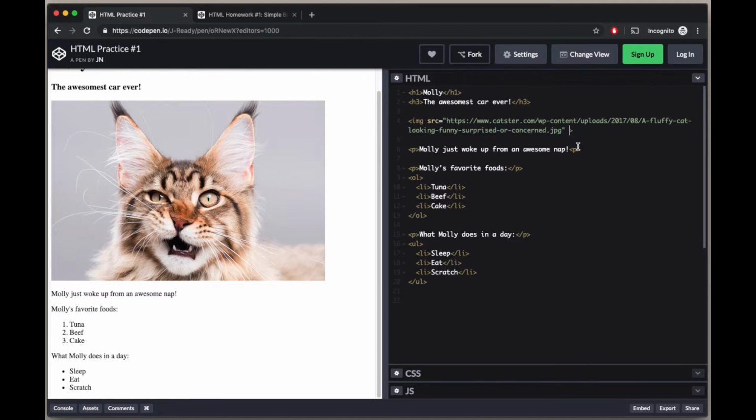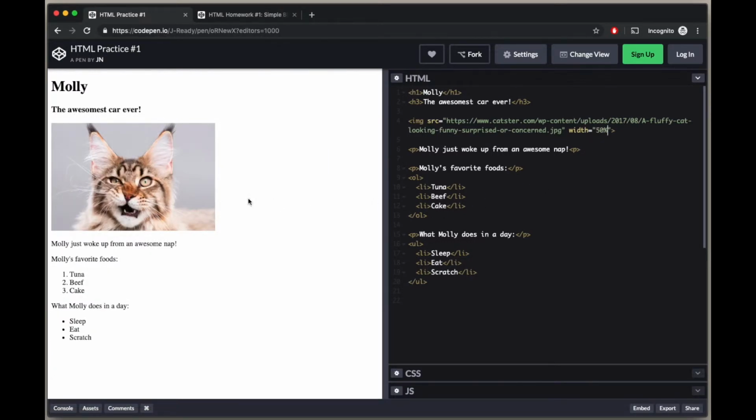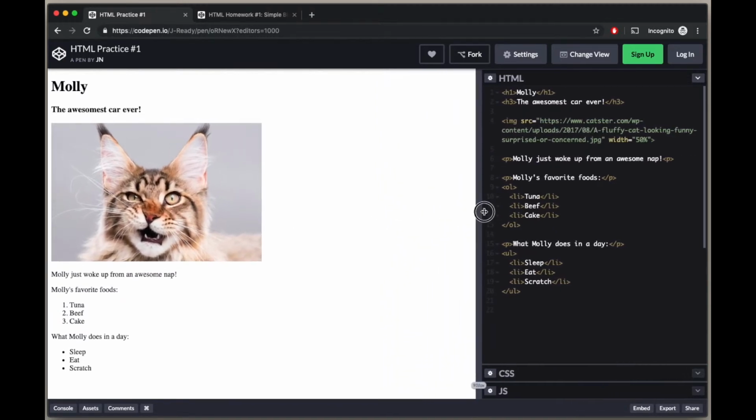One CSS property that we can include in the image tag here is called width. You can probably guess what width is. It's just how wide something is. In this case, we are putting a width on an image, and if you didn't have this, it will automatically be the size of the image. Let's say we want the width to be 50%. The percent sign here means 50% of the page, whatever we are viewing. So in this case, 50% of this page is like this for this image. If you were to ever resize it, it will change automatically.